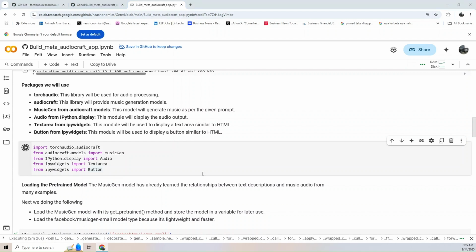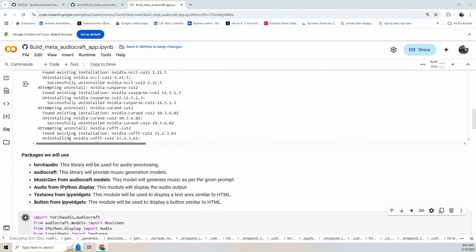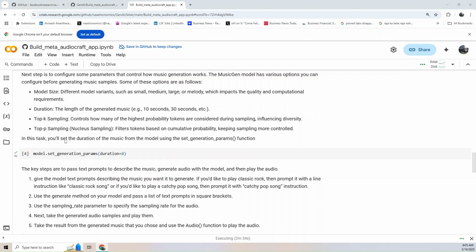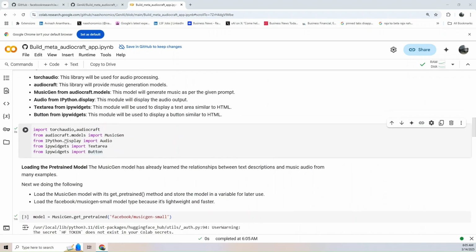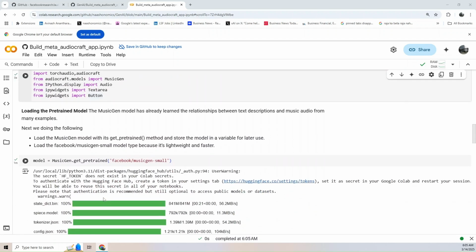So yeah, I hope it's done. Just waiting for it to complete. The first command is already done. Yeah, so let's wait for it to complete. Yeah, it completed.